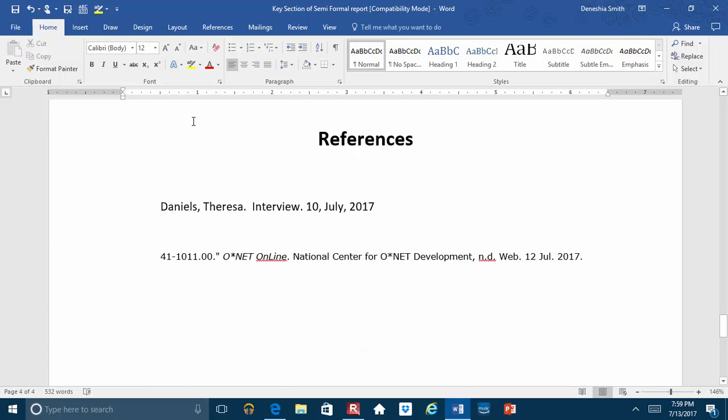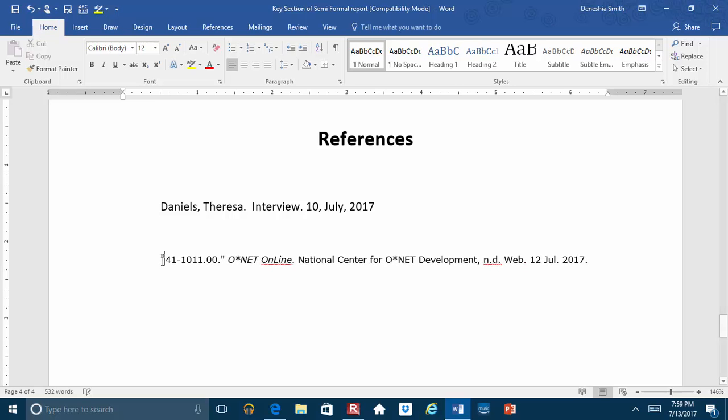Your references section. I see Daniels and I see this ONET citation. Okay, so that makes me happy because based on the in-text citations that you have in your report, you do have the right full citations on your references page. But here is the problem. The problem is you only have 2 full citations and you need 3.